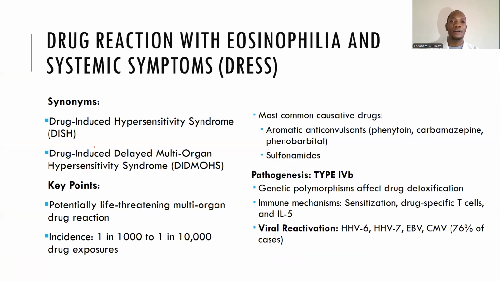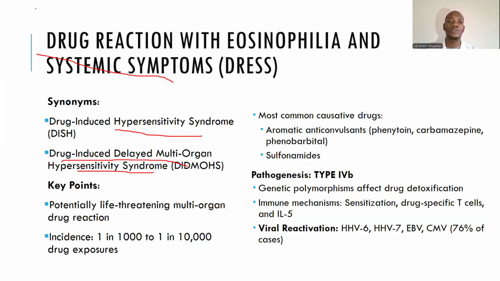So we go to the next one, which we call drug reaction with eosinophilia and systemic symptoms, simply called DRESS. This DRESS is also called drug-induced hypersensitivity syndrome in some literature, but it's also called drug-induced delayed multi-organ hypersensitivity syndrome. So all these synonyms help you to denote the different presentations that we see in these patients.